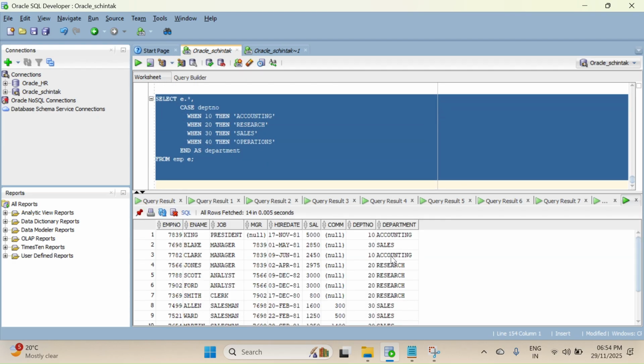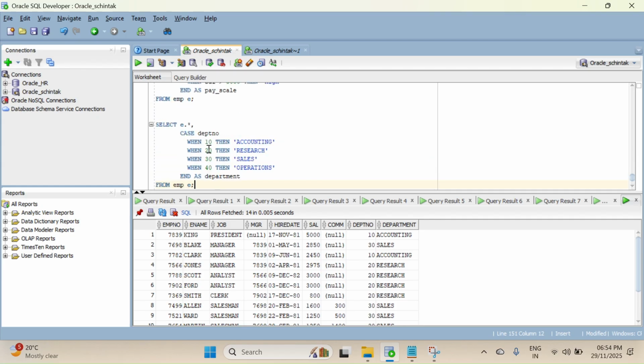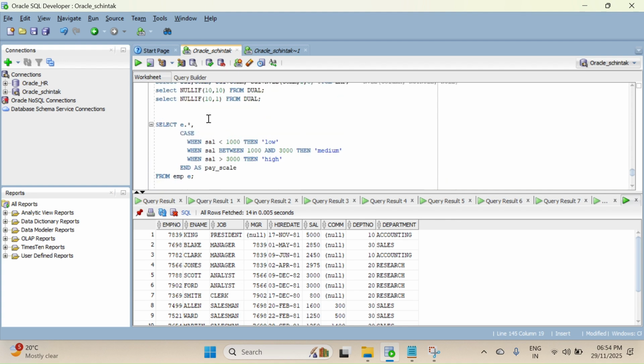Yeah, you can see here. So either you can use this method or this method, anything will work out. So the shortcut is, if the value is constant, that means it is not in between a range, then you can use this method. If value varies between value ranges, then you can use this method in the case statement.